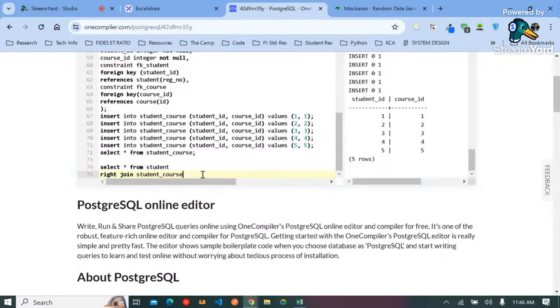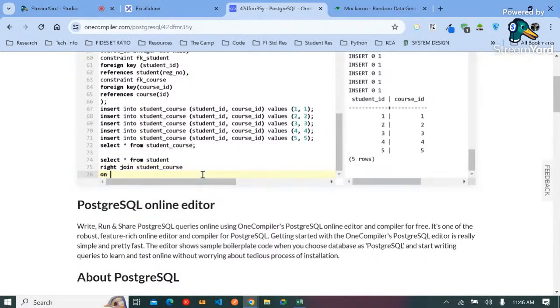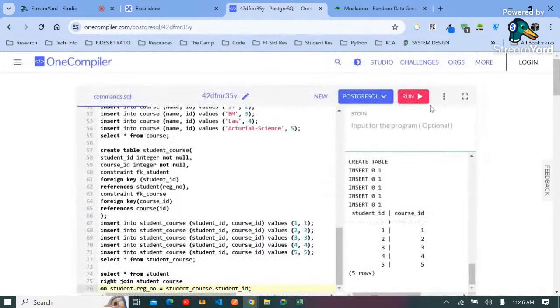Join on student course. So you're going to join on where the student dot registration number is equals to the student course dot student ID, that way.